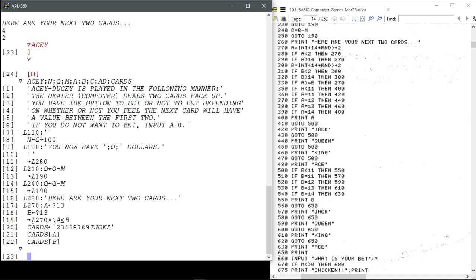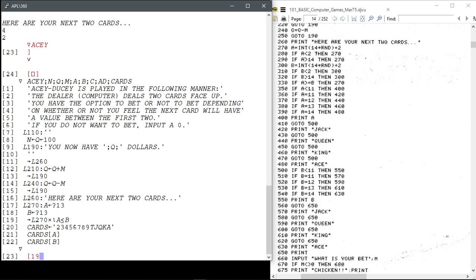Okay, so I had line 17, L270, roll A, line 18, roll B, line 19, jump to L270 if A is, I have my logic backwards on that. Line 19, if A is greater than, or I want A to be smaller. So I want to re-roll if A is greater than or less than B. So you'll see how we fix mistakes. Didn't mean to make that, but this is illustrative, so I'm glad to do it.